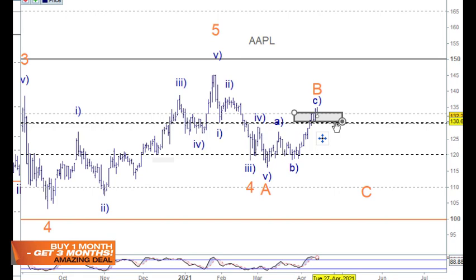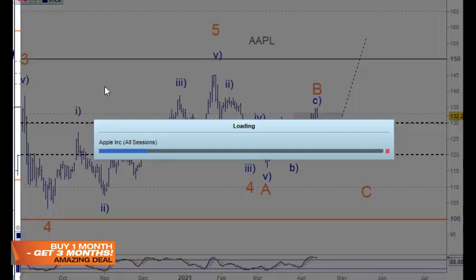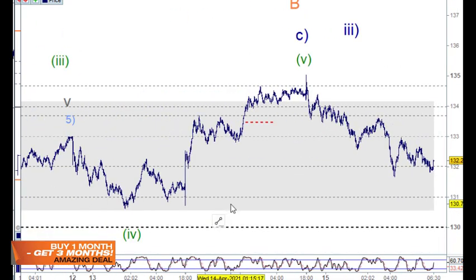However, if this level or this zone becomes the tested support, then we're going to see a move above the 150. So in a way, we've got plenty of time if we've got a little bit of patience. If we try to make decisions in this space about what this count is and where it's going to go, and we fixate on that, we're going to get ourselves into trouble. Of course, we could get it right, but we want to be right. So we just need to be a little bit more patient to nail that down. That's really what we're going to do here, but at the same time, we'll go in and check it out.